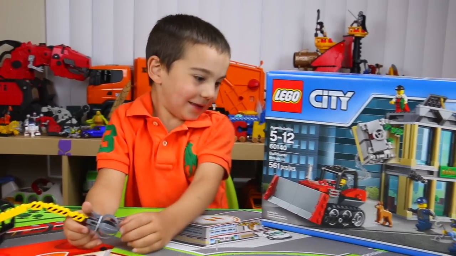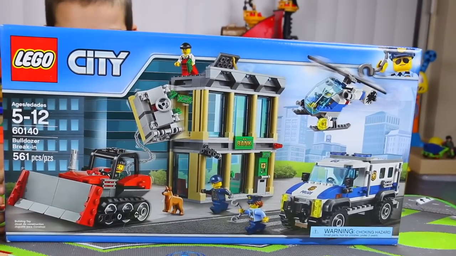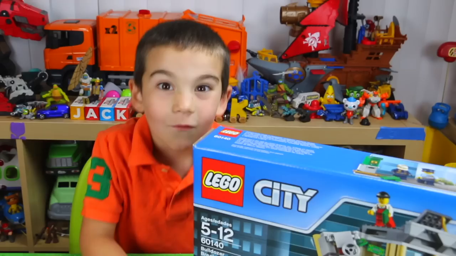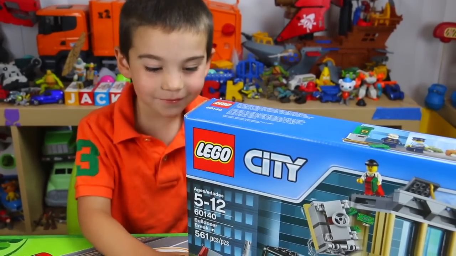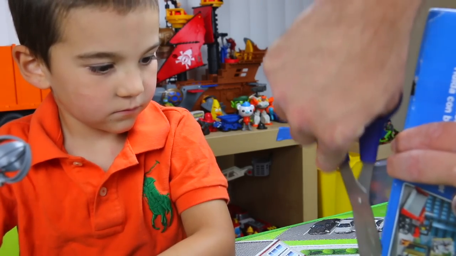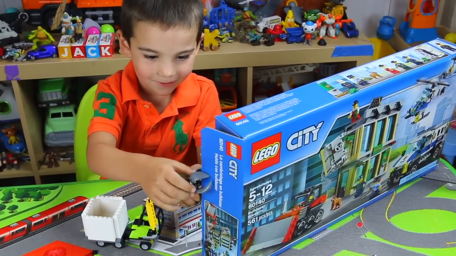Oh my goodness, Jack, what do you have today? I have a Lego set. Wow, this is the Lego City Bulldozer Break-In Set. Let's rip this open. Okay, do we need scissors? Yeah, tape. Whoa, how are you gonna open that, Jack? What's that? It's a grapple.